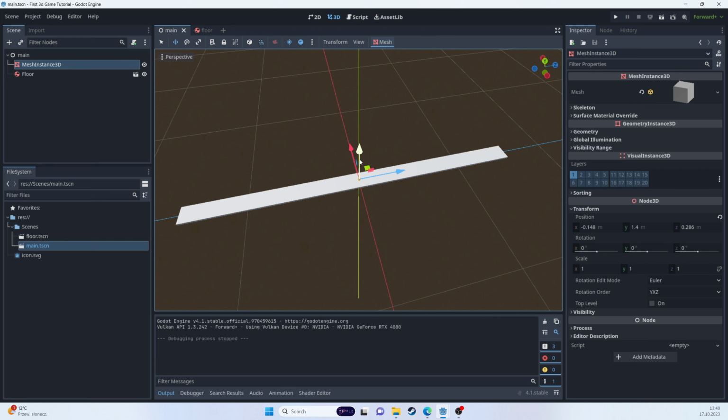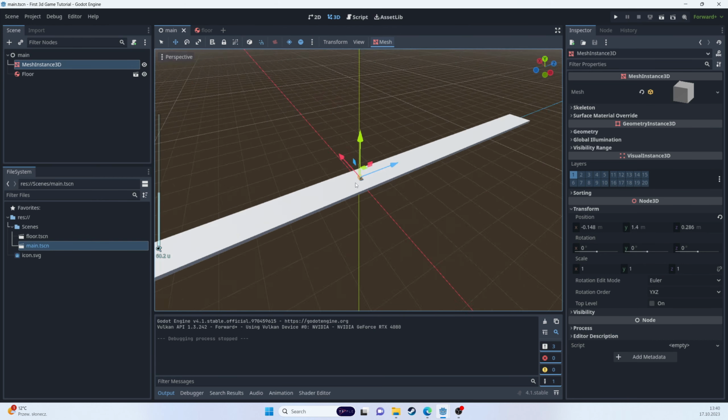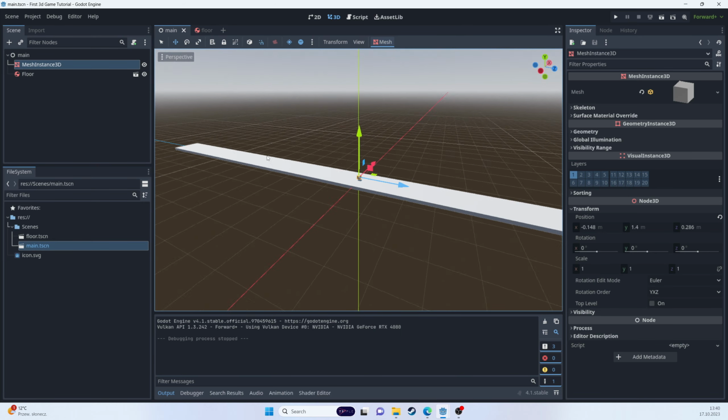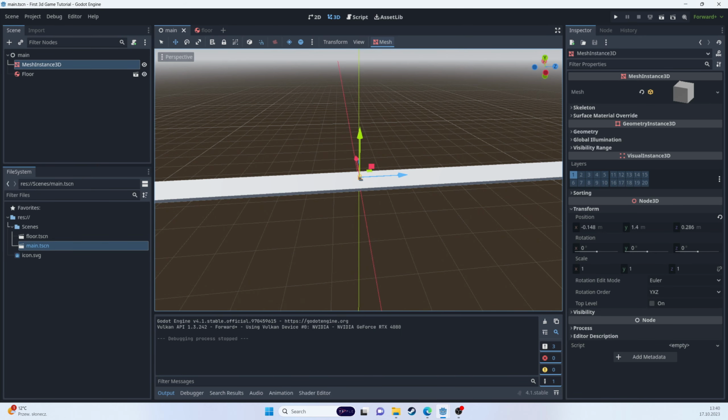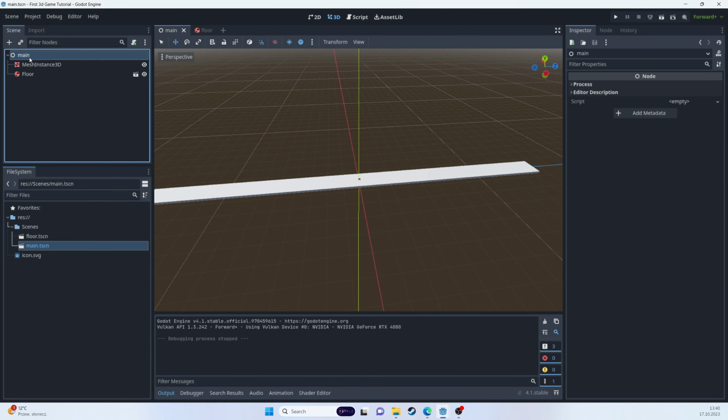The camera is actually responsible for rendering stuff to the screen. Also, we don't have another crucial node that we need to display everything, which is a light. So we need to add a light and we need to add a camera.